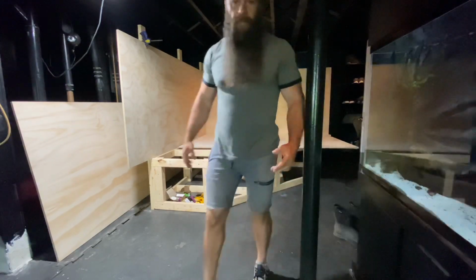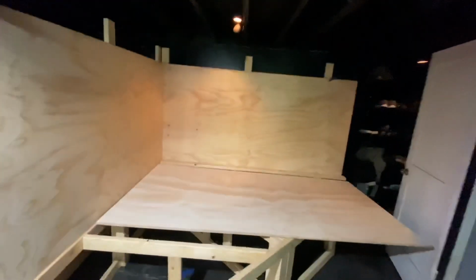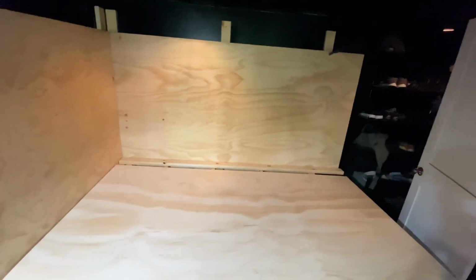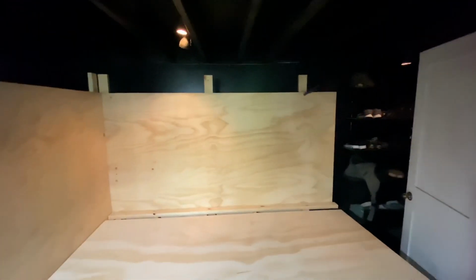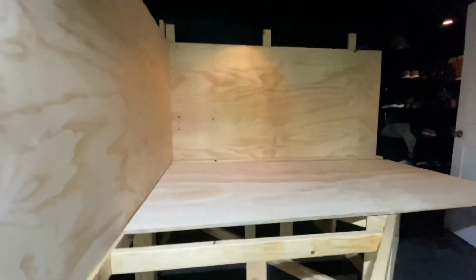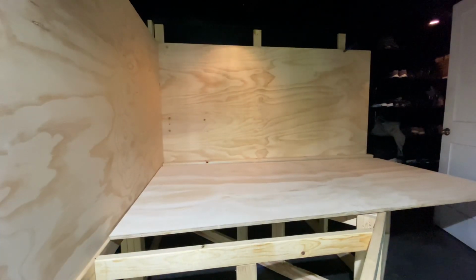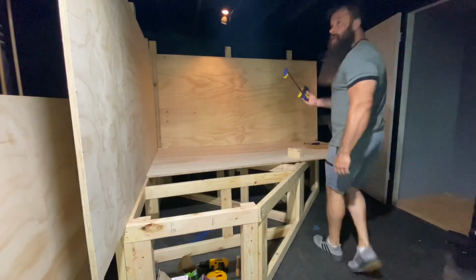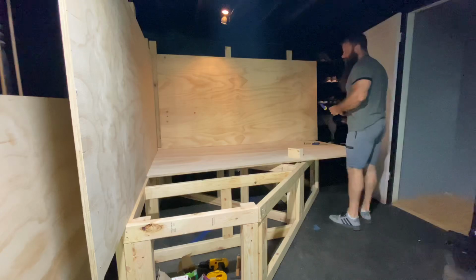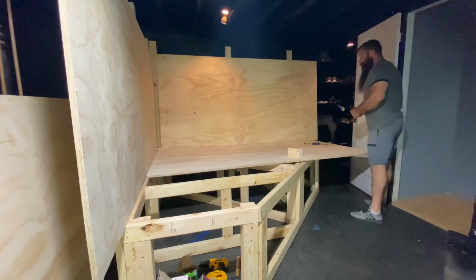Let me bring you in a little closer. I don't know if this makes too much sense, but I'm gonna snug the plywood against this 2x4 and then place one more on top, squeeze it, whatnot. All right, let's keep going. I think you're getting the idea here of what I'm trying to do. All right, so I have three of these. One's holding that, which is for now okay. We need this too.